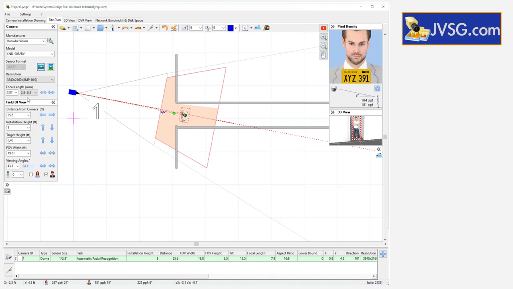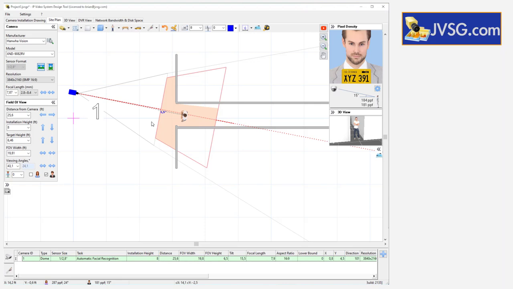So this tells us as well, by looking at this, and we've got a little more zoom to go, this lets us know that when we get in place, and if maybe something is just slightly off in terms of how and where the installer mounted it, or a measurement was slightly off, we're not at the maximum zoom of the lens or the widest or narrowest focal length. We've got a little bit of room left there to tweak the lens if we need to, and we can also tell by looking at our zone here that we've got enough coverage that if reality doesn't line up quite perfectly with the design, we can still most likely make this work in real life.